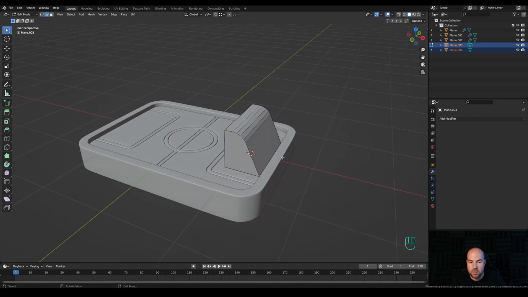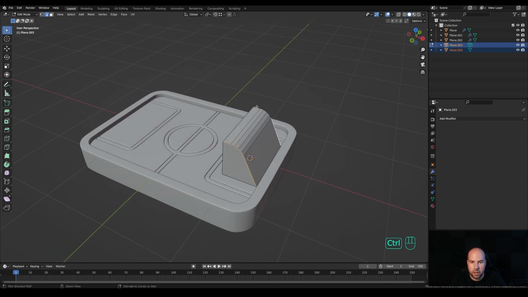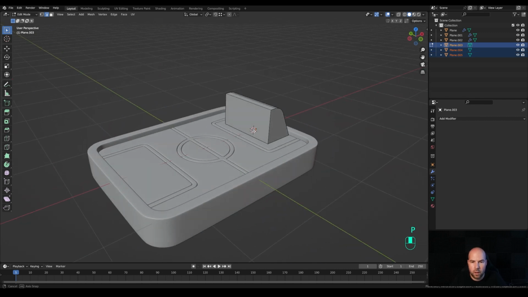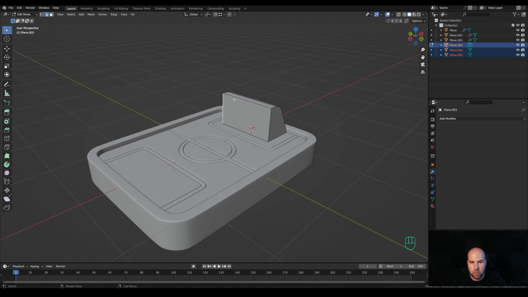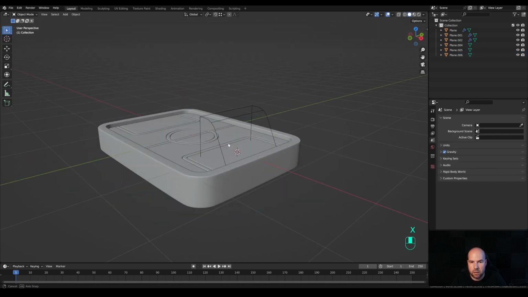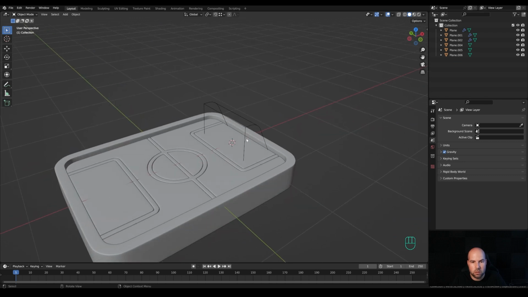And now with the edge select still active, select this piece of edge right here, hold Ctrl and click there, hold Shift, click on the other side and hold Ctrl again to select part of the loop, press P and separate the selection. And now we'll select the front, so these three right there, P and separate. So now we can tab out and basically just select the original object, press X and delete because the frame is what we are interested in.